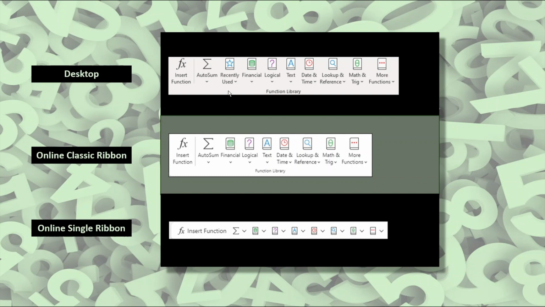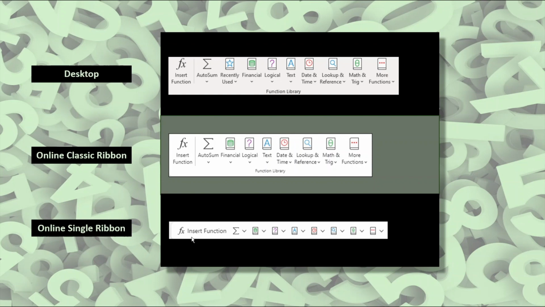And we know that recently used is the one button that the other groups don't have. And then as we compare the look of the other buttons, financial here with the online classic ribbon, logical, text, date and time, lookup and reference, math and trig, more functions. Those buttons, at least the look of them, is very similar.